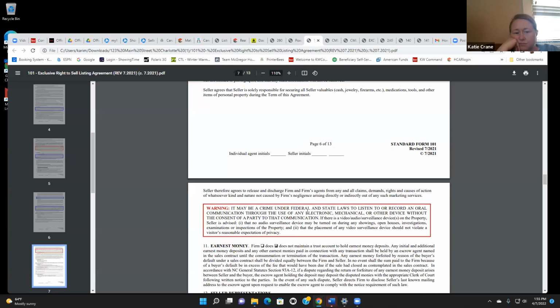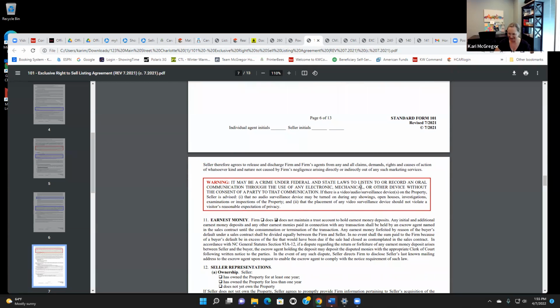This is important. I tell this to my sellers, but also my buyers when we're looking at houses. They're not supposed to record or listen in on anybody. But we know that in most houses, Big Brother is everywhere, with alarm systems, security, and video cameras.